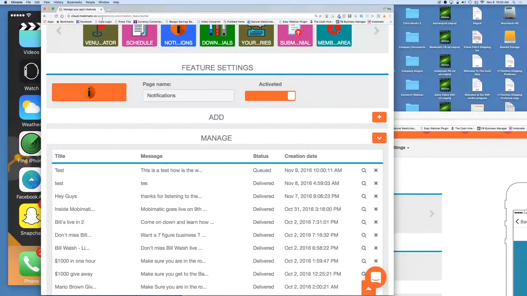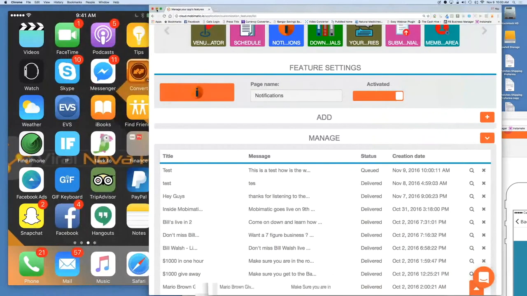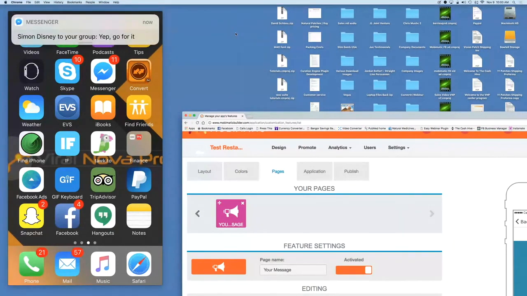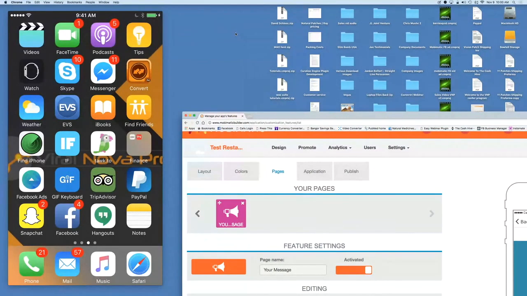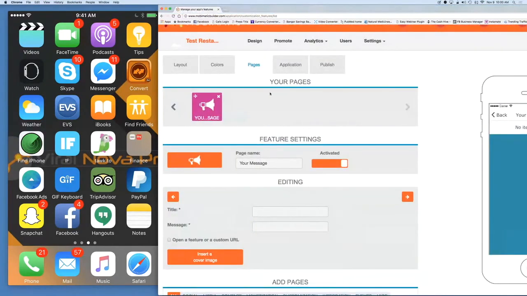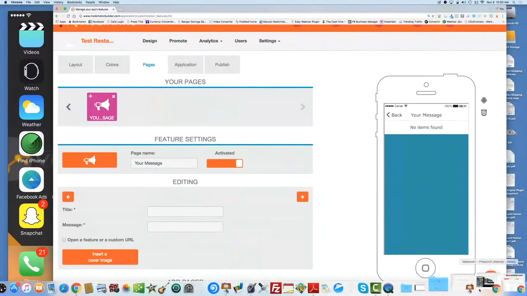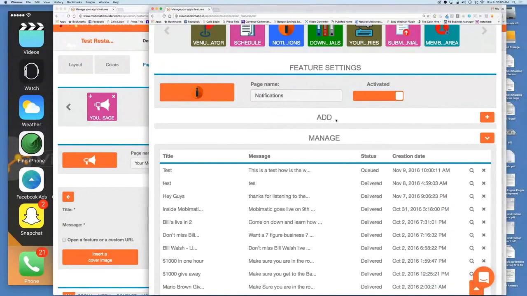And any second now, we should get that popping up over here. Just give it a minute to queue through. It was a busy day for the sending of messages. Well, I'm not sure why that's not come through. Something I've screwed up, quite probably. Ifiok is on the line, and Ifiok will be able to tell me what I did wrong there.